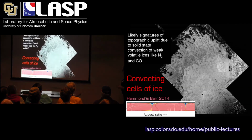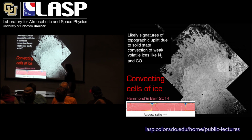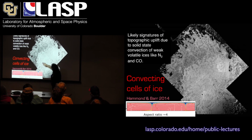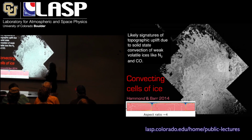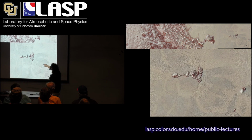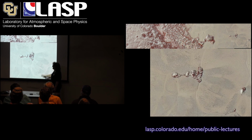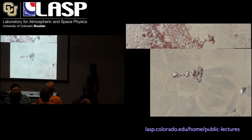Okay. So these are convection cells that seem to be turning over. And this is consistent with various models that people have done of ice turning over. This is actually for Callisto, but the same thing applies here. And you can see in Sputnik Planum all of these cells, which we think are nitrogen ice convecting. This is a zoom in, again, one of these chunks of water ice accumulating at the boundaries. You can see a boundary here. There's something that looks like this surface is like snow that's aged maybe or been blown. It sort of looks like the wind would be blowing it like it would be snow dunes or something. The pressure of the atmosphere is very weak, so it's unlikely that right now there's enough pressure to really move stuff around, but maybe in an early era there was more atmosphere.